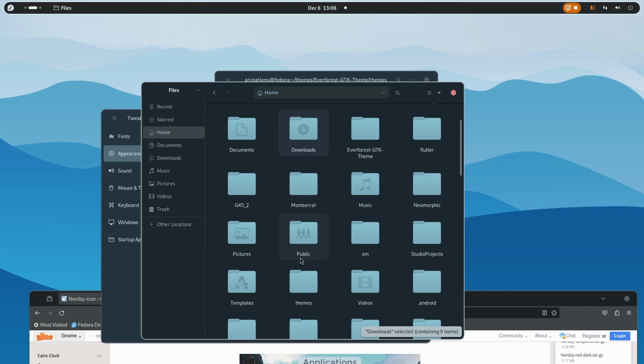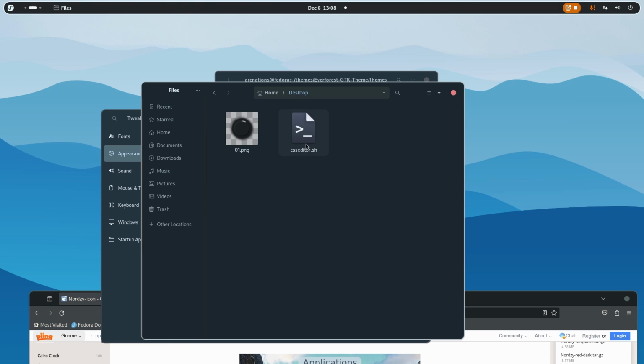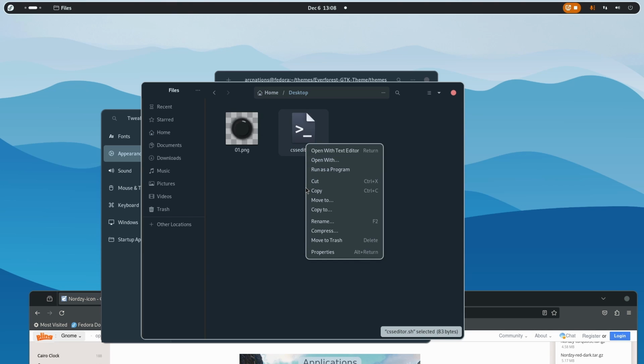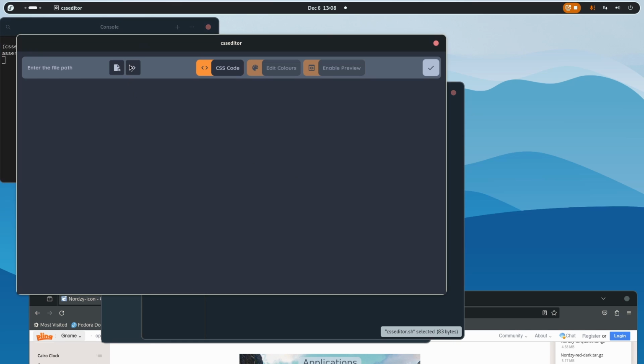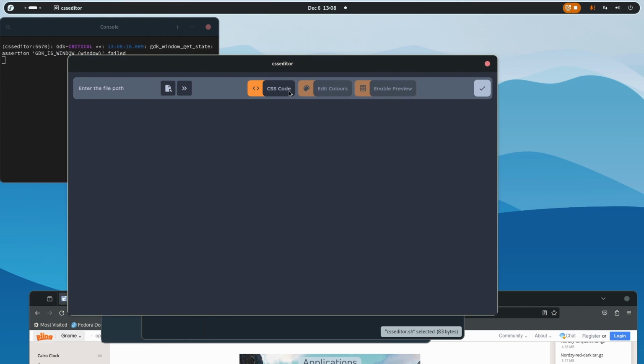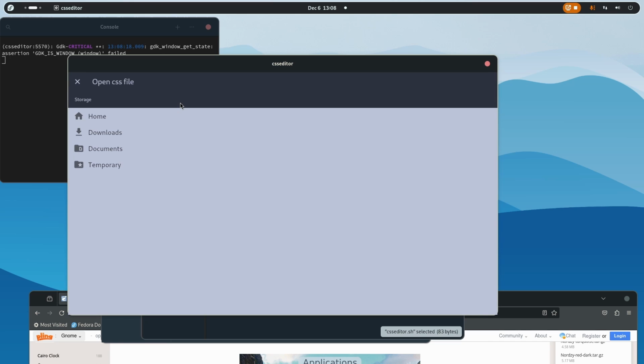I have kept the file inside desktop. And if the link is not yet available, it means that I have not launched it yet, because there are a lot of cleanups that I need to do. For example, the CSS code part, I want to remove it before launching the application. So you will just get the edit colors, because CSS code is not yet ready. If you do anything with that, it might end up corrupting your CSS code files, and I don't want that to happen.